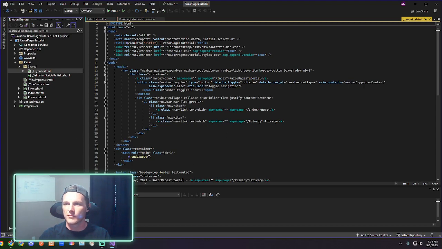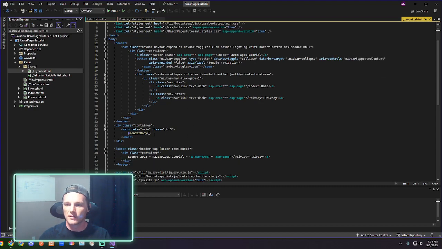It's where the site CSS file gets imported. It houses the nav bar with the nav links, all that good stuff, and then our pages get rendered in this body function. Just a high-level overview.